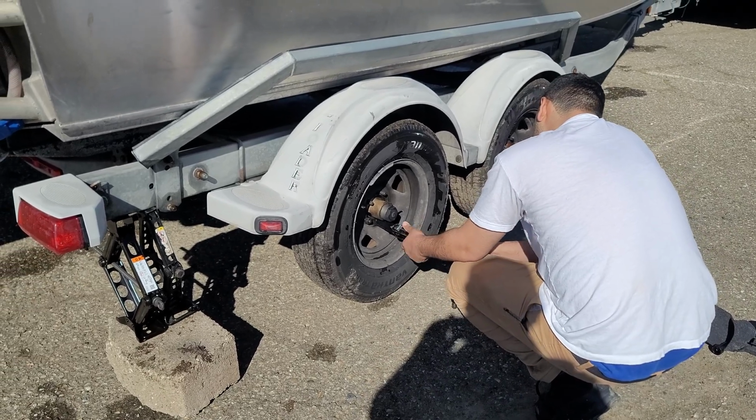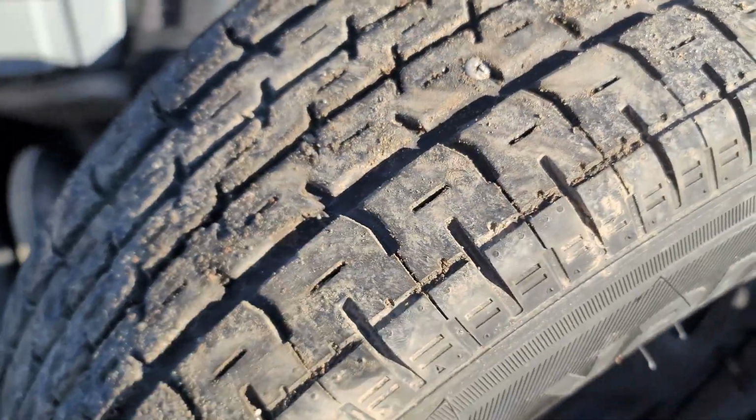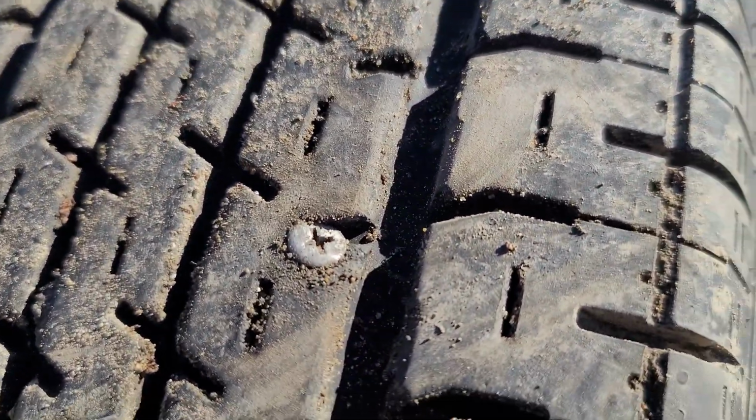Oh man, we got back to shore here washing the boat, and Ahmed spotted I had a flat tire. I mean, it was bad. Thank you, Ahmed. You see that? There was our problem.